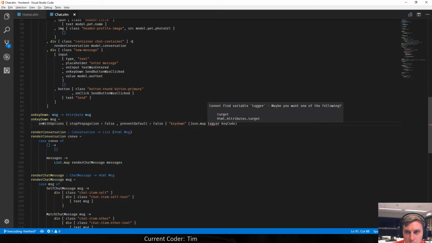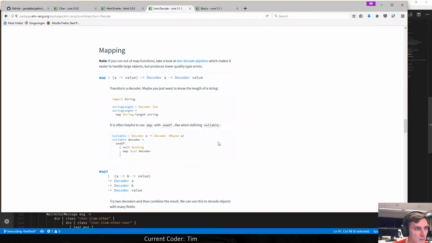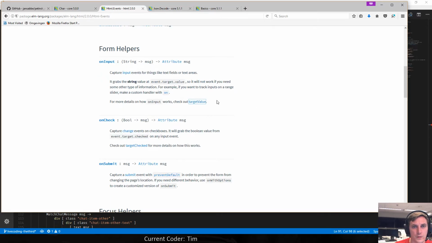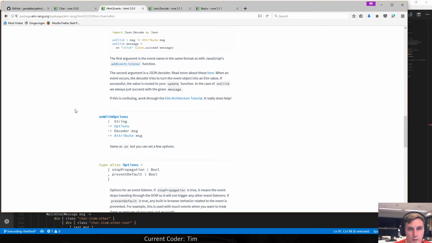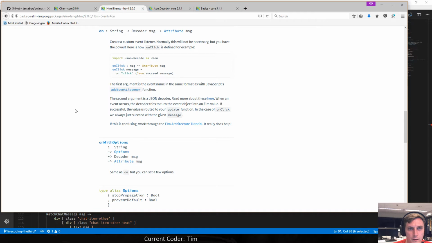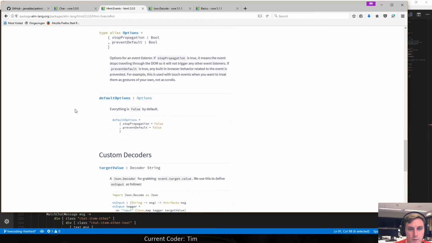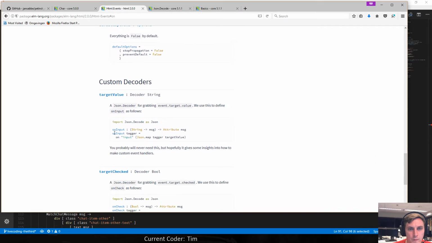Cannot find variable tagger. Do you want to? I'm not sure. I am not sure. That was from the on stuff, right? And here, tagger was coming from this stuff, something that translates a string into a message.